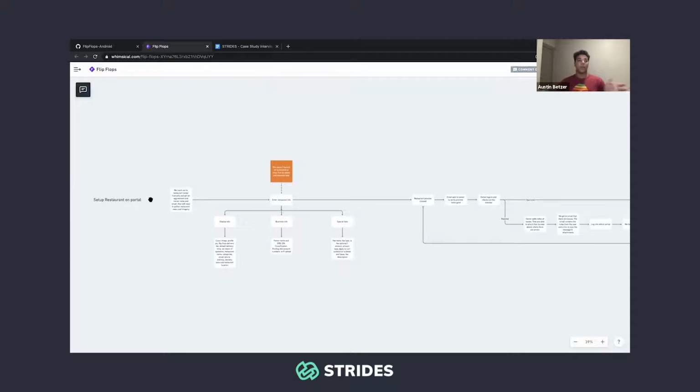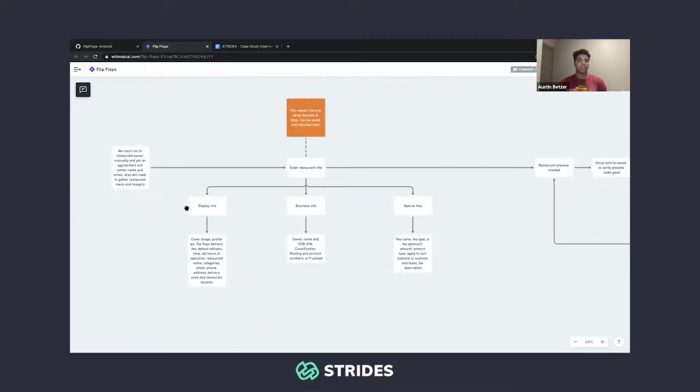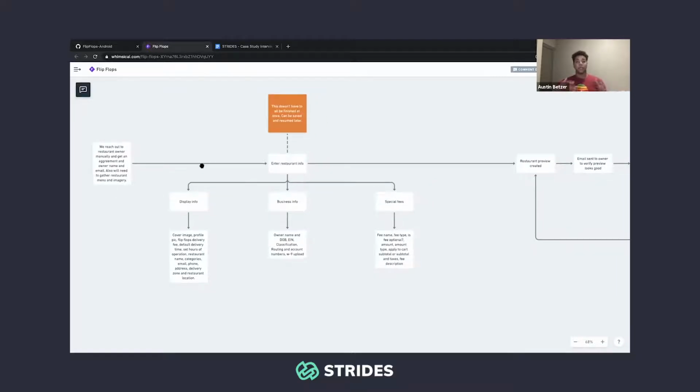So we basically walk through this. In this case, it would be setting up a restaurant. So here, this is just super simple. And we're thinking in terms of the new user, the person just coming in. We even thought a step back about how are we going to get those users to the platform? How are we going to raise awareness? Anyways, you've got an ad or whatever else. They get a special link, and we email them info to get started or to build their restaurant's account.